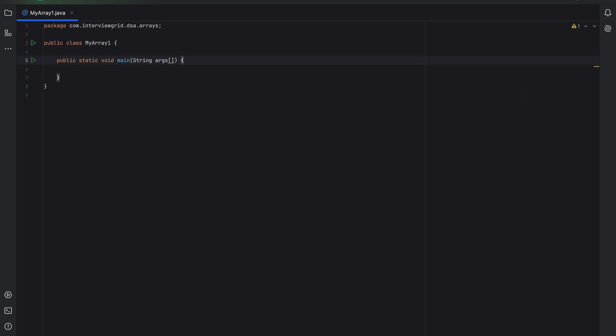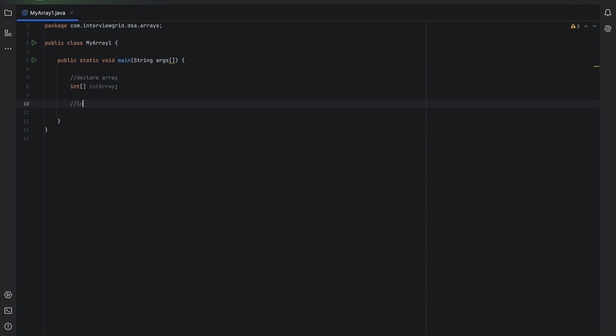Let's go ahead now and code our array. We have our class named myArray1, and we have our main method. Let's begin by declaring our array. Let's declare an int array named intArray. Note that at this point, memory is not yet allocated to our array.